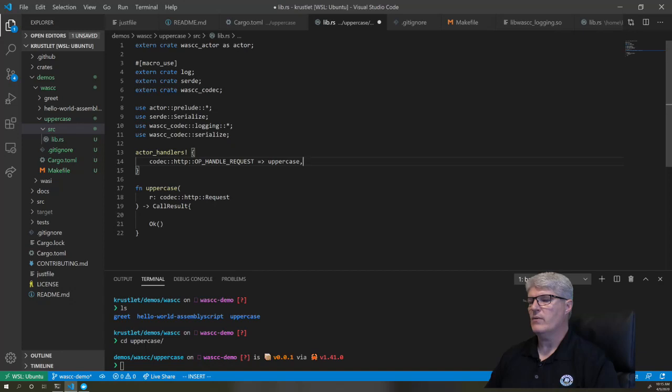We'll tell it that we have an HTTP request, and we're going to map that to the uppercase function. And then we also need a health check macro, or a health check function, so we'll add that, and I'll go ahead and declare it here now. That's defined in the core library.